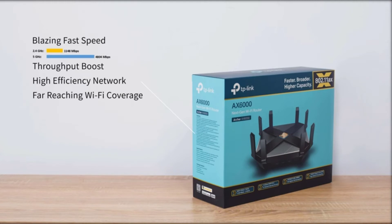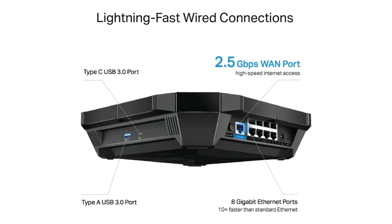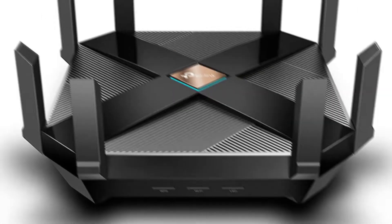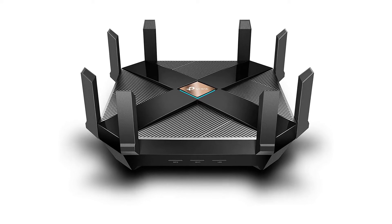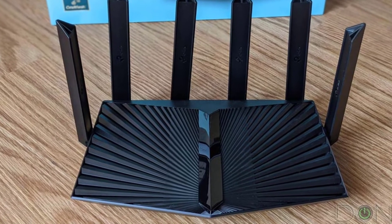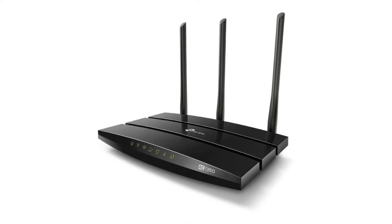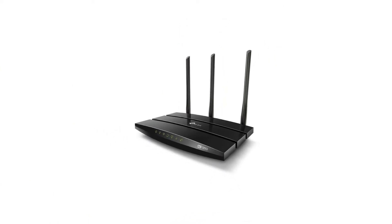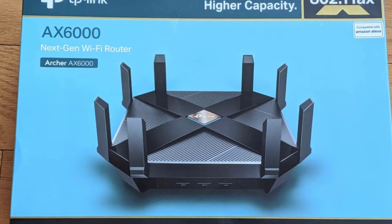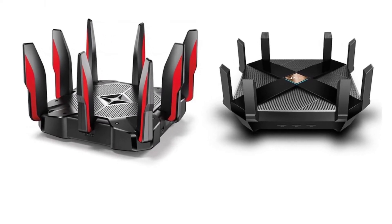This dual-band Wi-Fi 6 fiber optic router is designed with new MIMO and beamforming technology, so that you can enjoy streaming 4K videos without any lag. It comes with BSS color technology to eliminate signal interference that usually happens due to neighbor's network traffic. It comes with 8 gigabit LAN ports, 1 gigabit WAN port, and 2 USB ports in type A and C. You can protect all connected wireless devices with the AX6000 built-in security system by subscribing to TP-Link HomeCare, which is entirely free of cost.